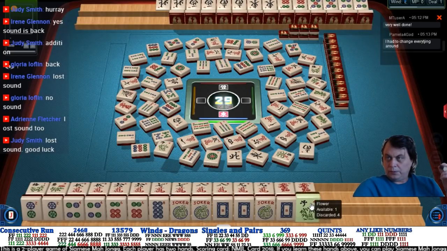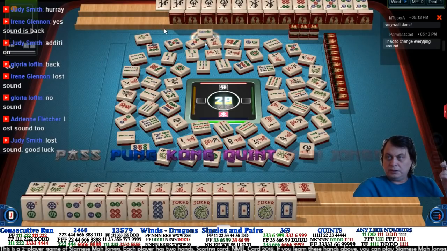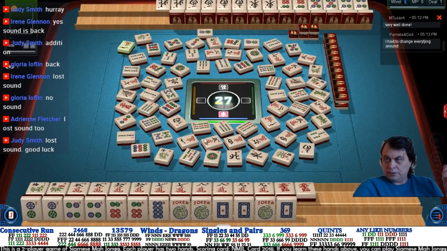Flower. Flower should be alright to discard. Up shield, no, maybe not as alright, but I think it's fine. Tile from wall here, so let's see which one she discards. She discards exactly that tile from wall, so it didn't help. One crack, so one crack should be fine to discard. I discarded two of them previously, so let's see. That one should be fine.